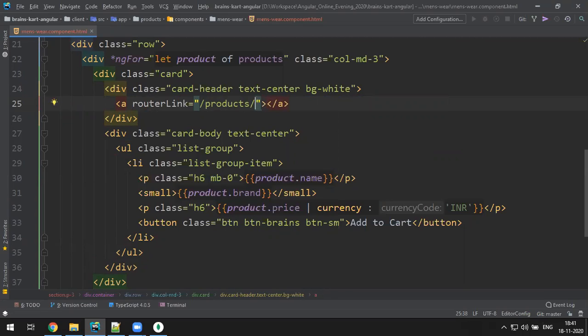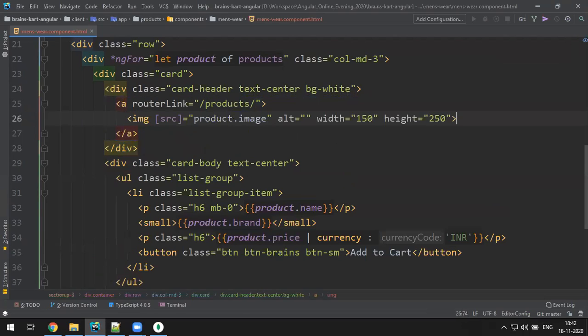But how do I make the ID then? Wait, I'll tell you. Keep the image. Yeah, I want to make the dynamic ID. So can I say expression? No, not expression. Can I write double quotes, expression with slash products slash product dot underscore ID.